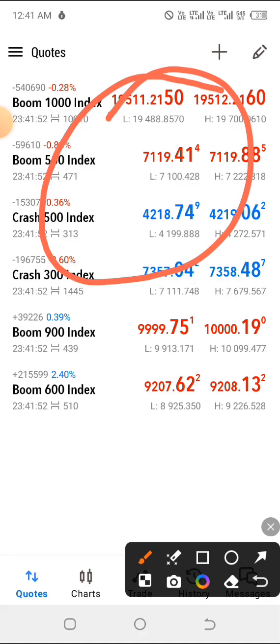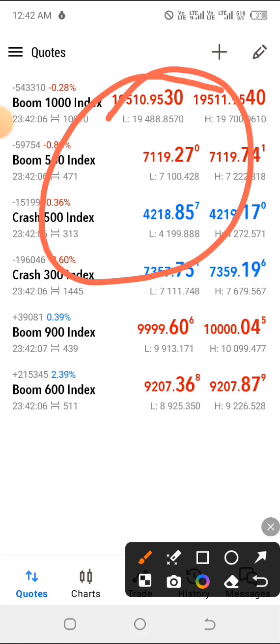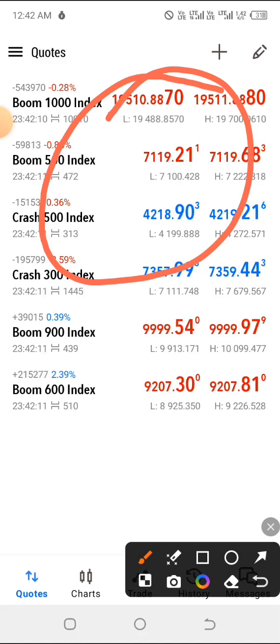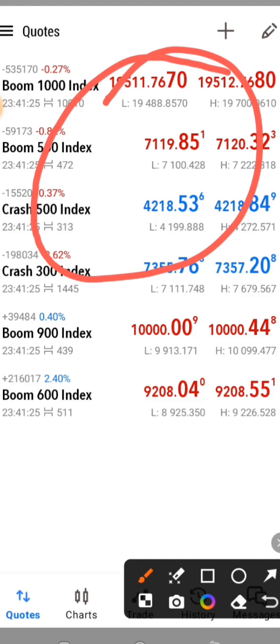And right in this academy, we are not making use of any indicator. So if you're coming in thinking we will be making use of indicators, you are actually going to be disappointed, because we are not going to be making use of even a moving average. That's a fact. Now, I'm not saying indicators are not good. Indicators are fair, but they are not too good. That's the way I would just put it. They can give you fair trading opportunities, but they can't give you the best trading opportunities. That is just a fact.